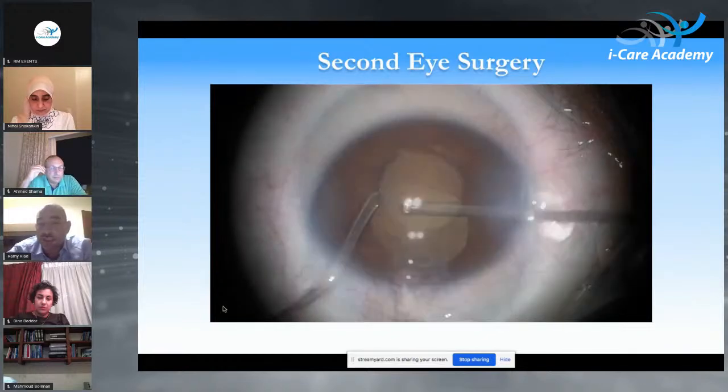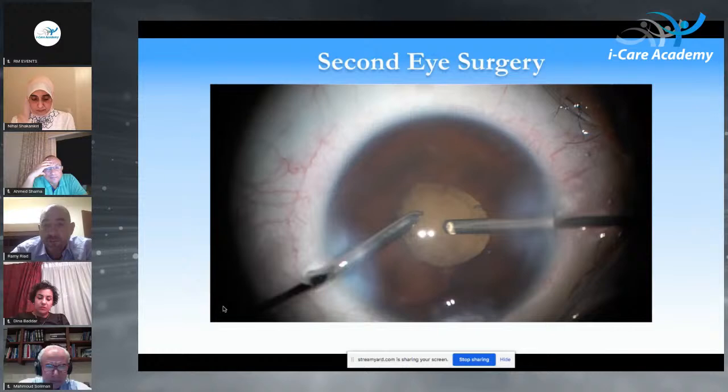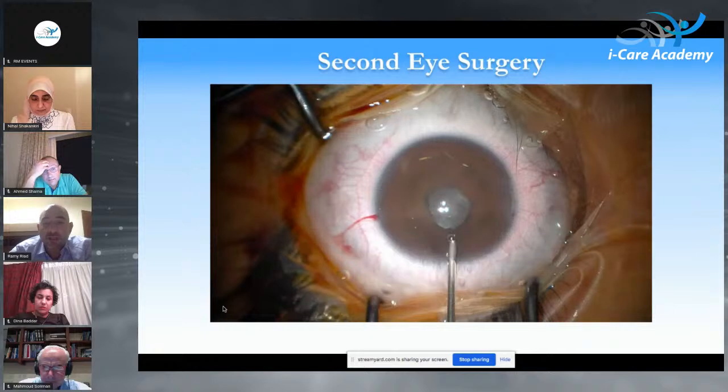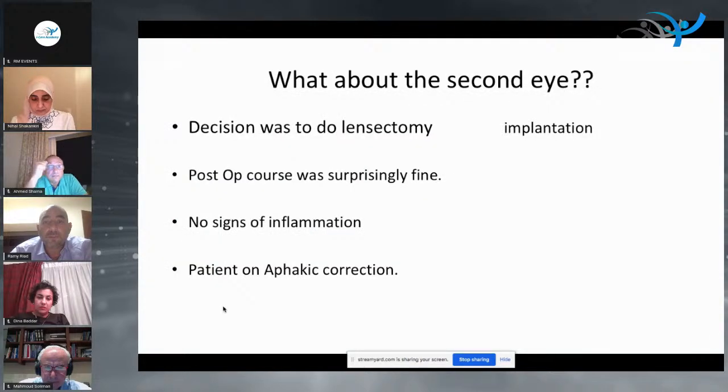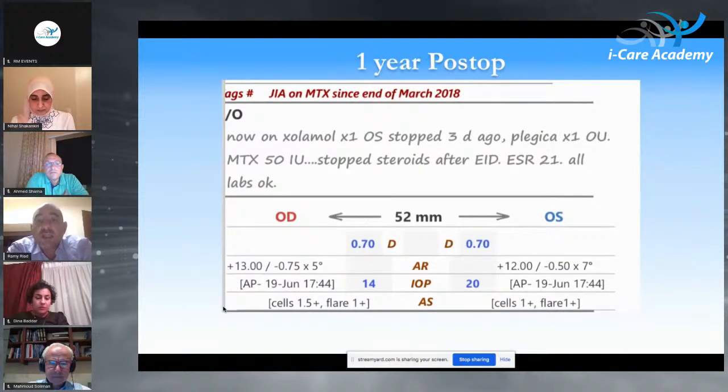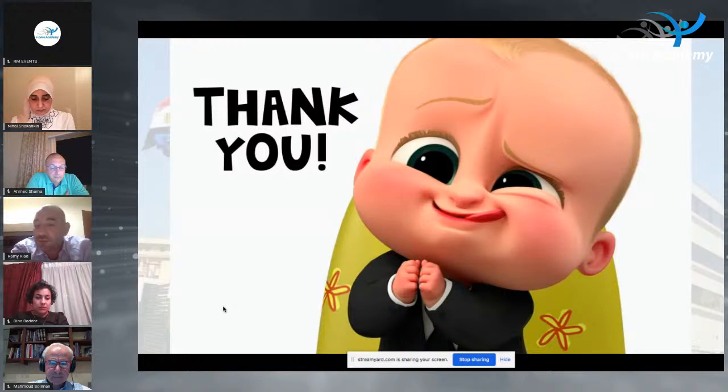This girl, you remember, she could see only 0.05 with both eyes. Limited vitrectomy, and this concludes our surgery. So this is the picture of our EMR, the electronic medical records. Only 4 weeks post-operatively, she was left aphakic. So with a +13, she could see 0.7 in one eye and 0.9 in the other eye. She had some flare and cells, of course, expected. But again, we reviewed her 1 year post-operatively, and she could still see 0.7 in both eyes with minimal flare and cells. Thank you very much for your help, for your consideration.